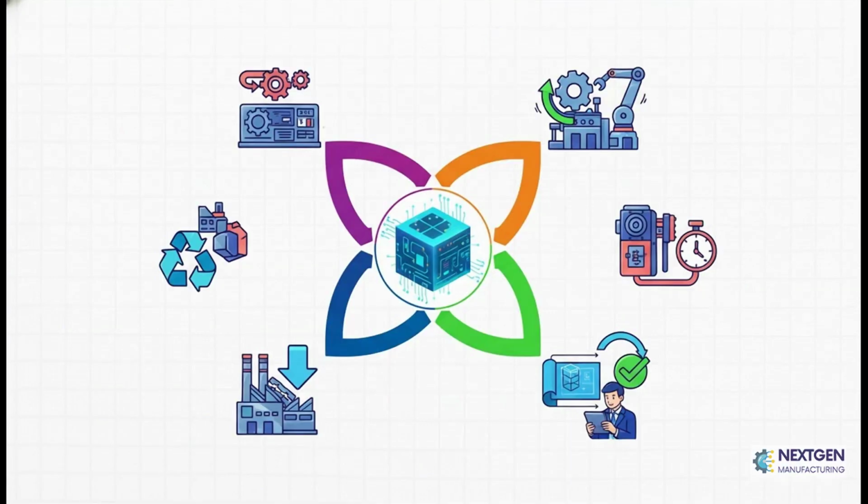And the benefits directly attack that trillion-dollar downtime problem we started with. Predictive maintenance is the big one, fixing machines before they break. But it also means you can validate designs faster, slash material waste, and optimize your processes in real time. It all leads to smarter decisions top to bottom.